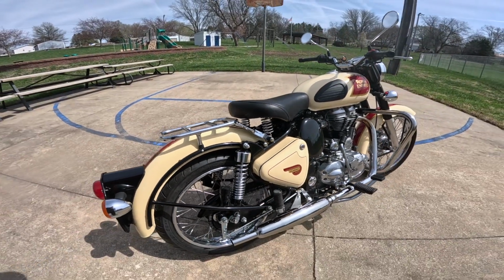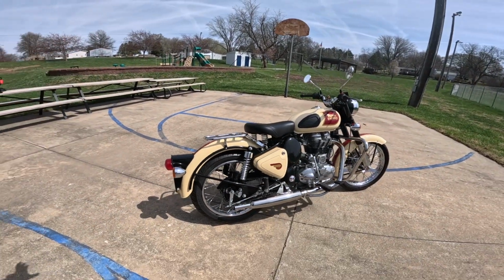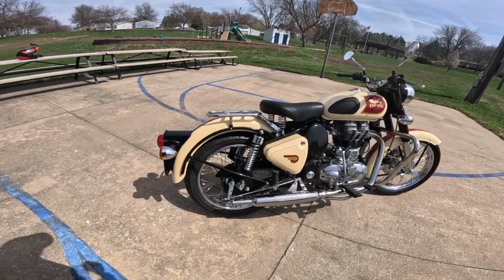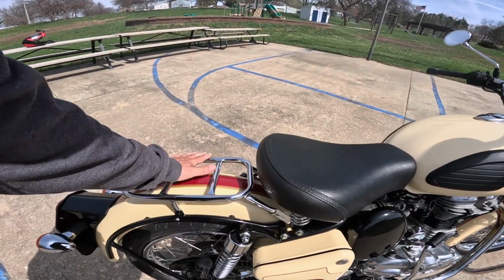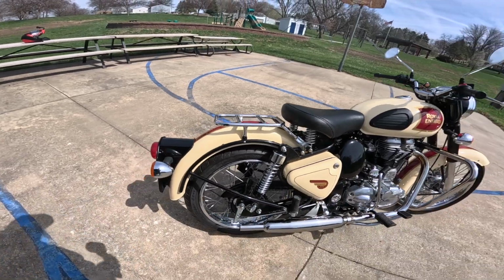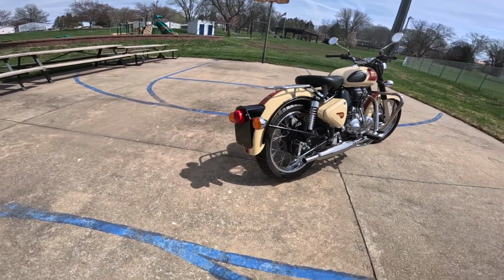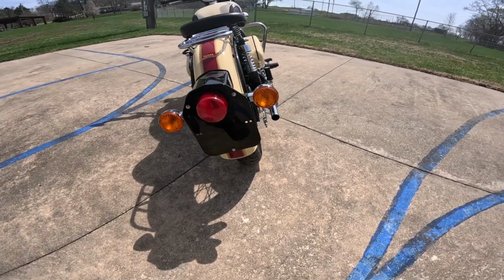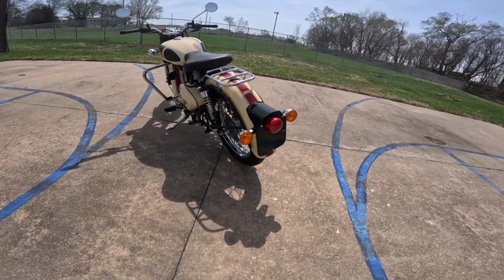I did like the way it rode. It did shake, quiver. They don't shake, they quiver a little bit. But very nice bike, really. And then it's got this luggage rack added on instead of a back seat. Isn't that just gorgeous? I don't know if that's a stock taillight either. That's an interesting look too. I really like that. Very interesting look.